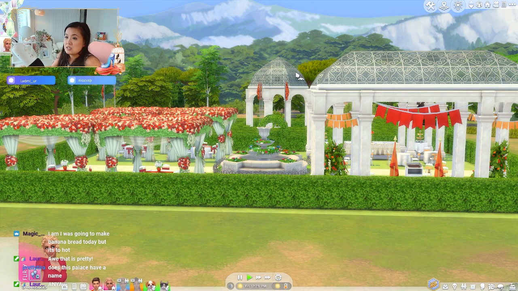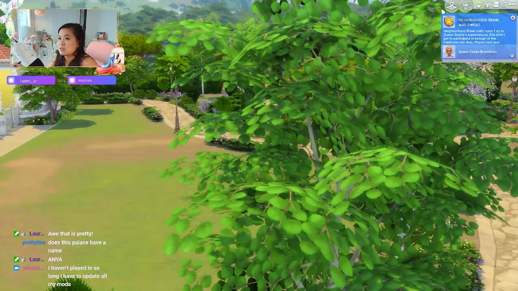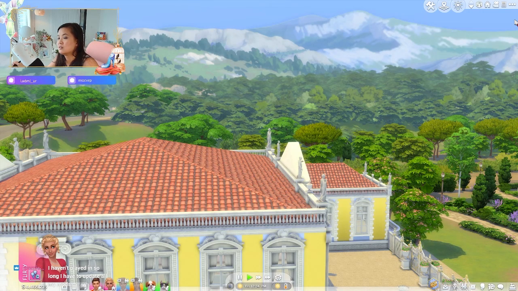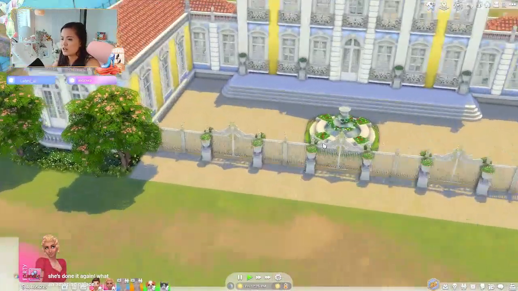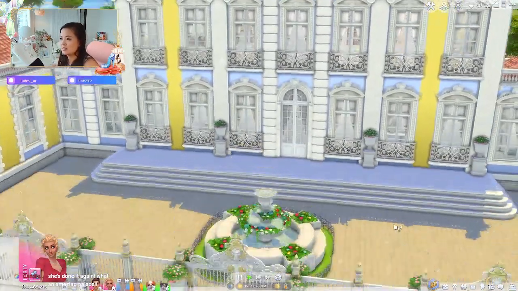It's called the, is the neighborhood bra today? I'm going to cancel that. It's the TARTOSA Seaside Palace. Yep, TARTOSA Seaside Palace. Neighborhood bra was awful. Okay, there we go. And the fountain in the front looks so good. I just love the little courtyard area. I can imagine guests pulling up here and getting off their carriages.